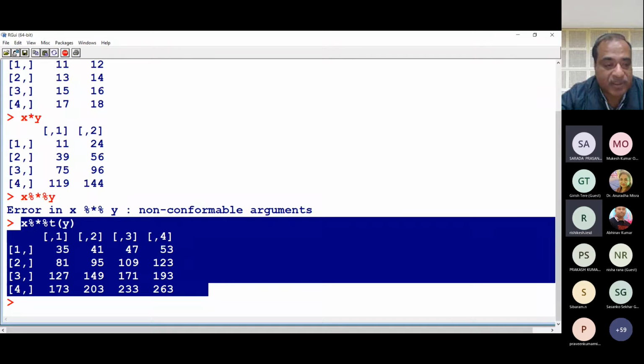So that is what I was saying, that sometimes people get confused and simply try to use X star Y. That will give them a value, but it is not going to be correct. Particularly, this thing will happen when you have square matrices X and Y, because in square matrices, the order is not a problem. If you take a rectangular matrix, then the program will give an error. But anyway, you have to be careful. That is what I was trying to share from my experience, the common mistakes which people make.